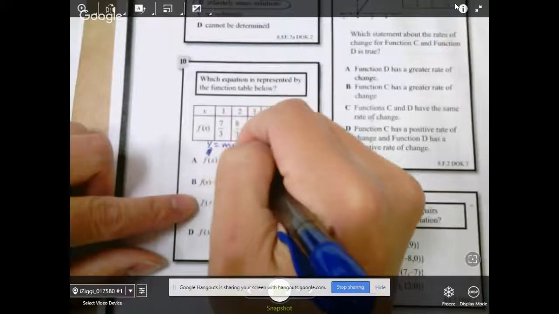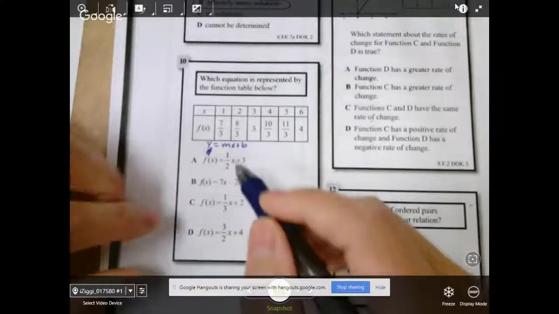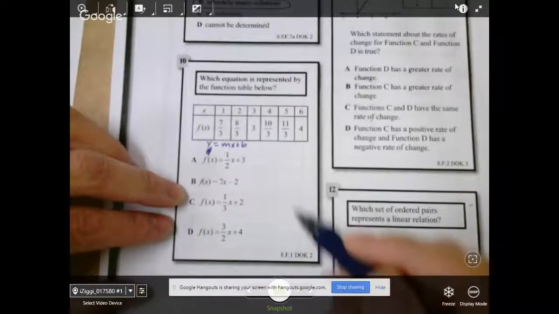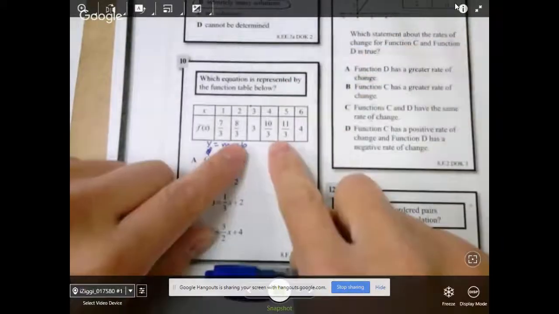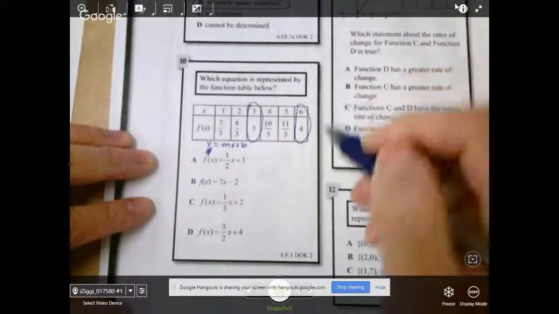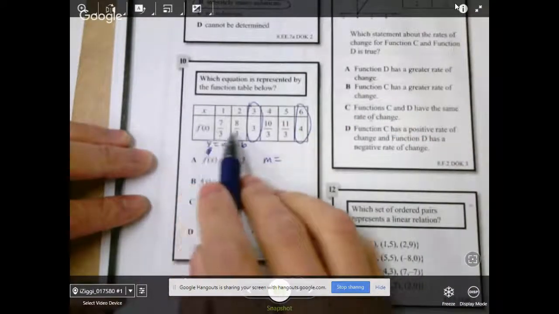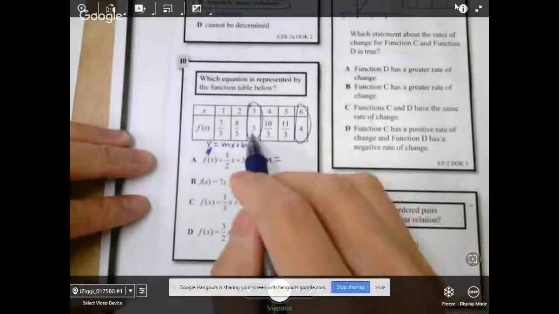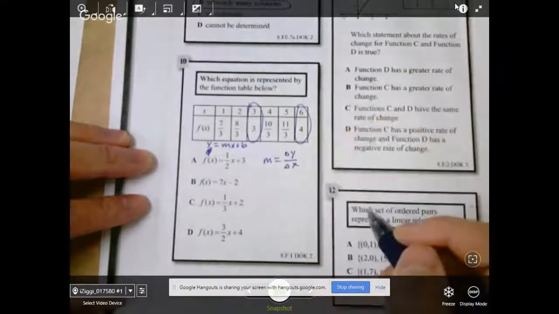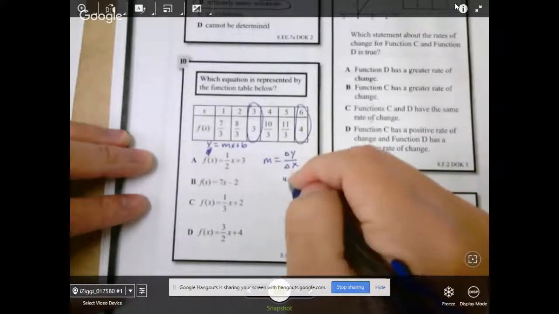Well, first, to get the m, I just need to find the change in y over the change in x. So let's not use the fractions. If you don't like fractions, don't use fractions. Let's use these 2 points right here, 3, 3, and 6, 4. For my slope, I know it's going to be positive because as x is increasing, y is getting bigger. So what's the change in y? Because the slope is the change in y over the change in x. So change in y, 4 minus 3. This is just y. We can cross out the f of x if you want.